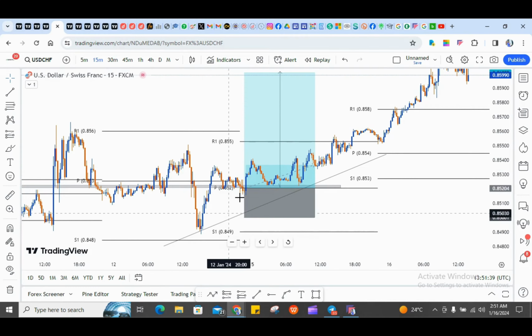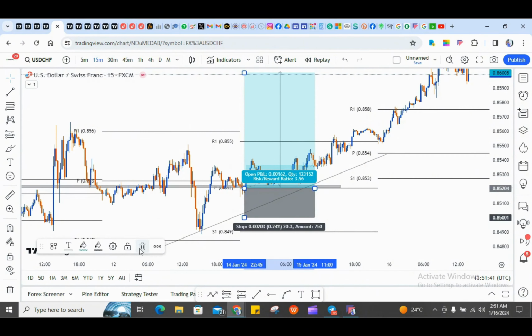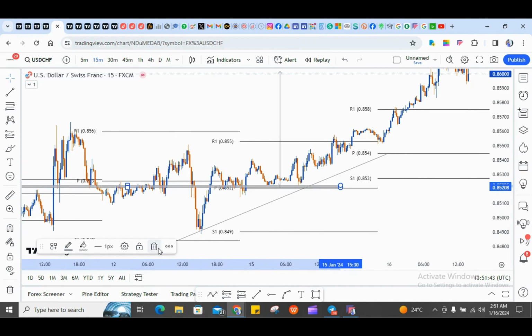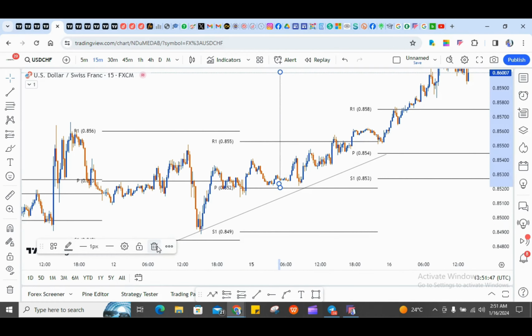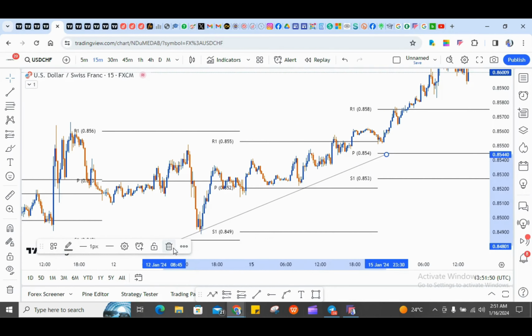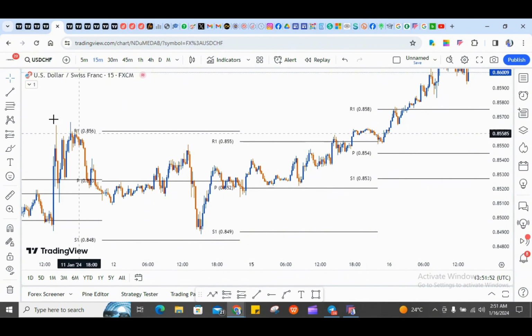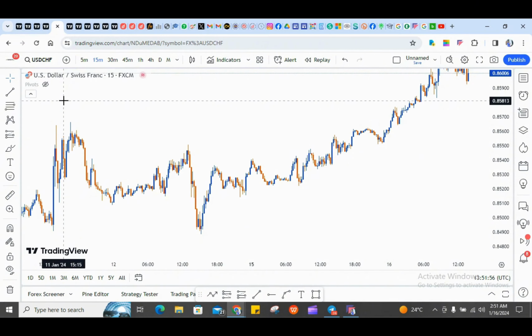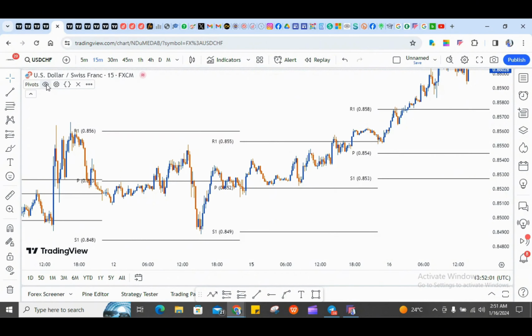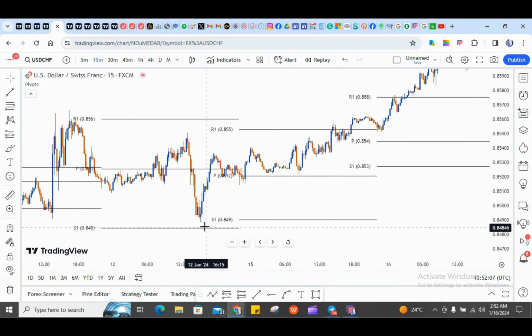All right. So let me clear off all these things on my screen so we can start again so you would understand it. Now let me switch off the pivot point so you see how it looks. Now look, this is the main chart with nothing. So now let's turn on our pivot points. Let me show you how I entered that trade. Now this was where price was at that time, meaning price was around this support level.